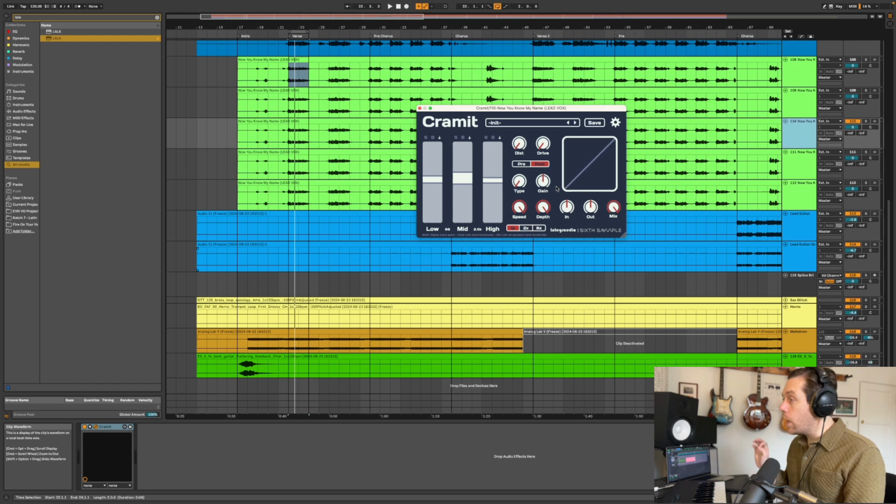You can either apply upwards or downwards compression depending on what you need. Perfect for taming different frequency ranges in your vocals that are problematic, or emphasizing the ones that you really like. Basically with this compressor you get more control over each part of your vocal. There are 7 different saturation types built into the plugin, and one of the neat things about it is that you can use them in either pre or post.